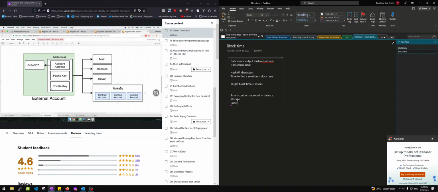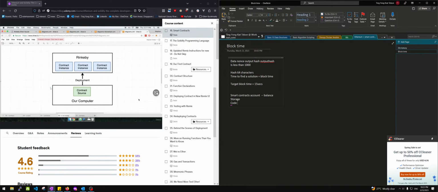On the other hand, these contract accounts are only specific to one individual network. So when we create a contract account that contains our smart contract, we create it on one specific network, and they cannot be accessed across networks. So if I have some amount of code inside of this contract account right here that I deployed, if I wanted to access that over on Kovan or Ropsten or Main, I would have to take this account, take all the code out of it, and redeploy it as a completely new account to these other networks. Again, there's no communication between these networks.